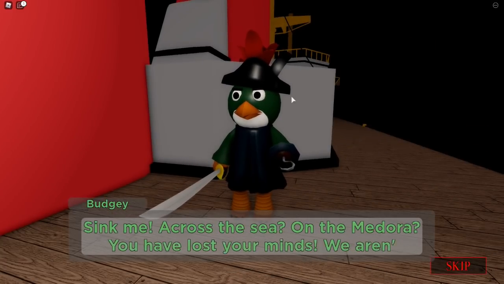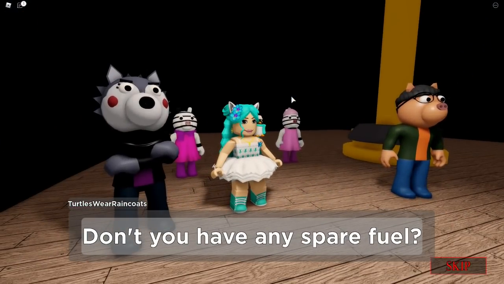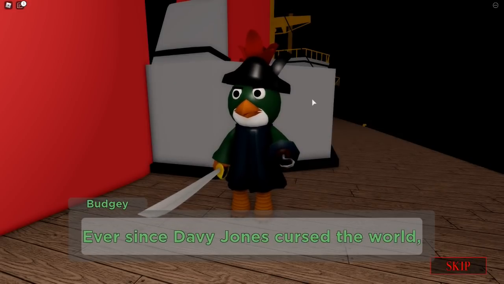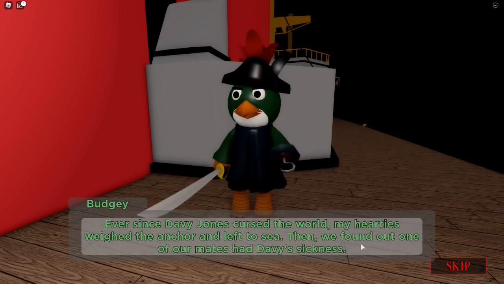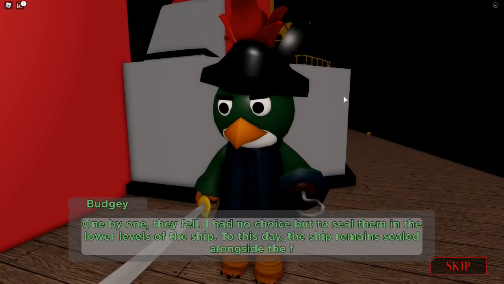Sink me across the sea on the Medora? You have lost your mind. We aren't going anywhere. I used what fuel we had left at the dock. Don't you have any spare fuel? Aye, but it is not possible to get to it. Why is that? Ever since Davy Jones cursed the world, my hearties weighed the anchor and left to sea. Then we found out one of our mates had Davy's sickness. One by one they fell. I had no choice but to seal them in the lower levels of the ship. To this day, the ship remains sealed alongside the fuel reserves.